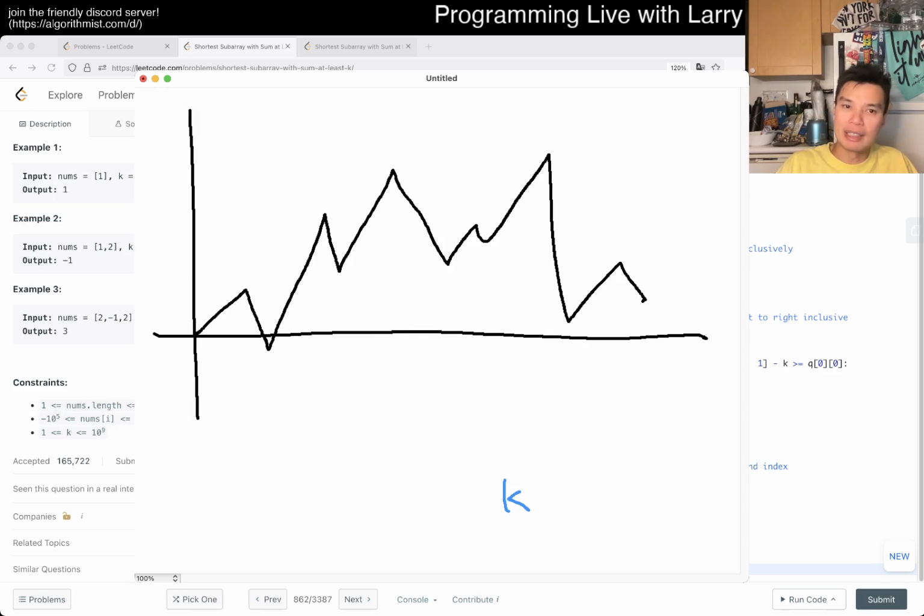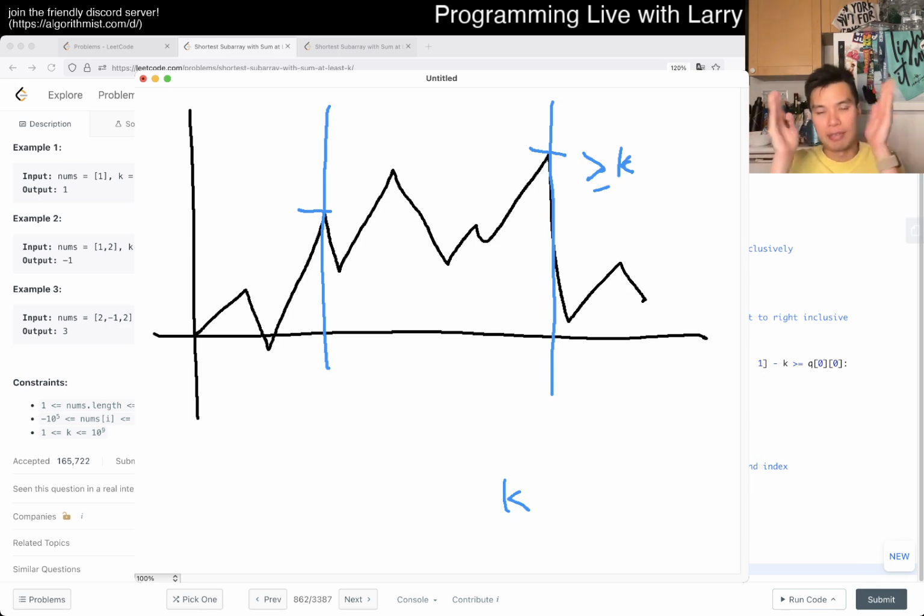Well, you don't necessarily want a sliding window, you want a left-right thing where, let's say this is left and this is right, then it is basically the height. The height difference between here and here has to be greater than or equal to k. And then the question is, if that's the case, how can we minimize the left, right?